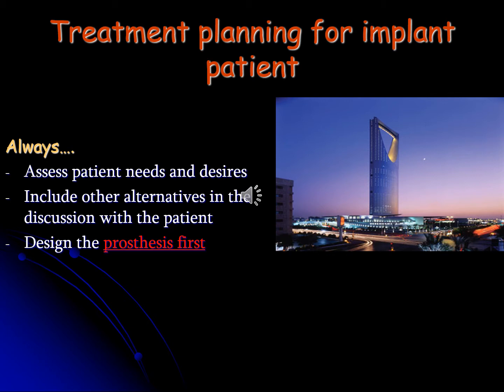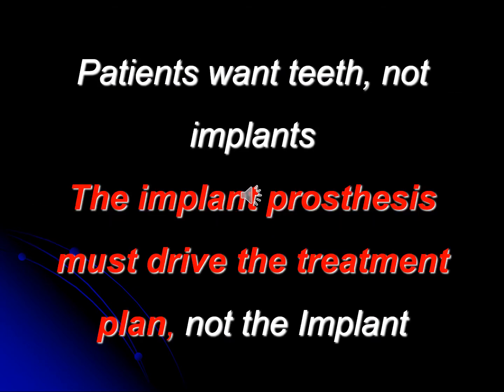After we design the prosthesis, we will see what the options are to reach this design or this final result. The patient wants teeth. The patient doesn't want implants. The patient wants function. The patient wants aesthetics. For that, the implant prosthesis must drive the treatment plan, not the implant itself. As I told you before, start from the end. The end is the prosthesis. We will design the final prosthesis. After that, we will see what the options are to reach this final result.